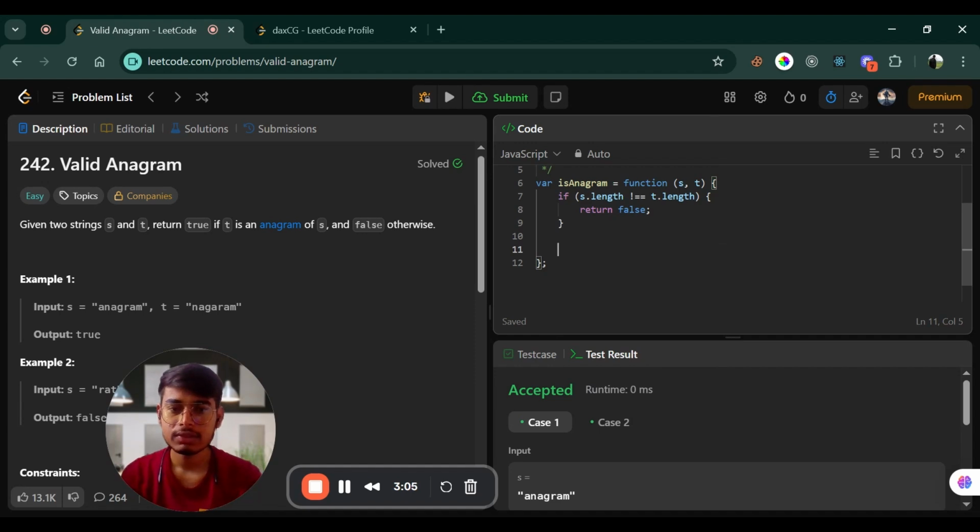That's why we are keeping that if condition. Now we have to take let. I am taking a sorted variable: sortedS is equal to s dot. First of all, we'll split it. Okay, split.